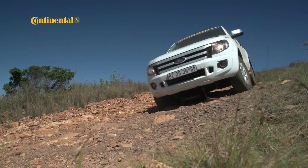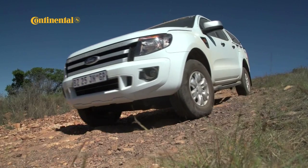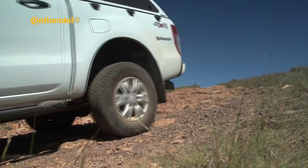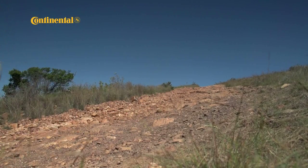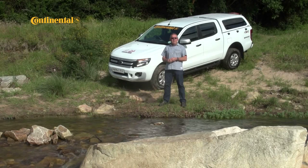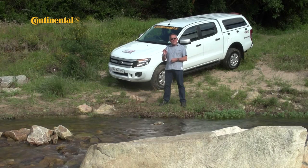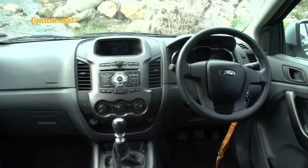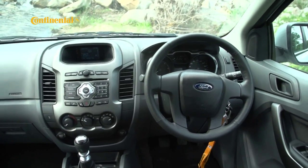Ford's Ranger is another off-road favourite. Right now, the Ford Ranger is the pick of the one-tonne crop, not only because of its contemporary styling, but also because of its all-round capability. The 2.2 TDCi might have a smaller capacity engine, but it still offers willing performance, even though there is just a little bit of turbo lag. A spacious cabin with smart and durable finishes adds to the Ford's overall appeal.